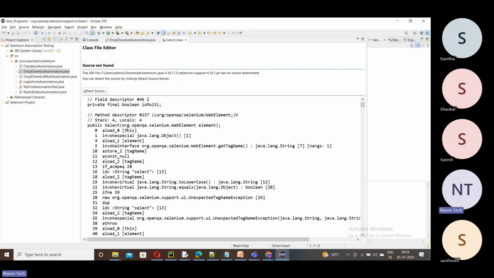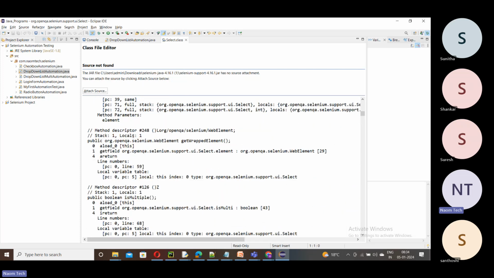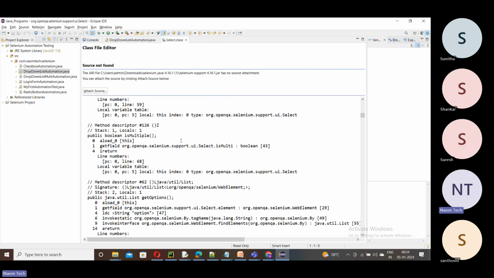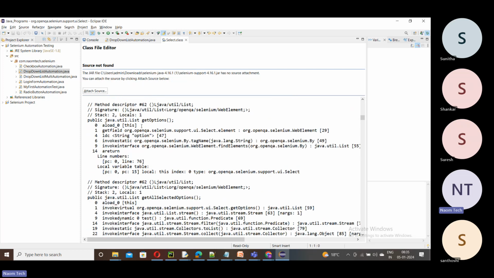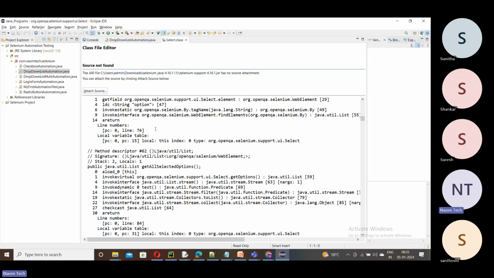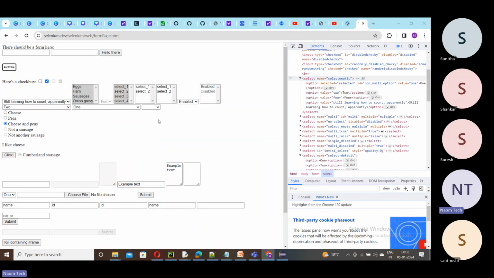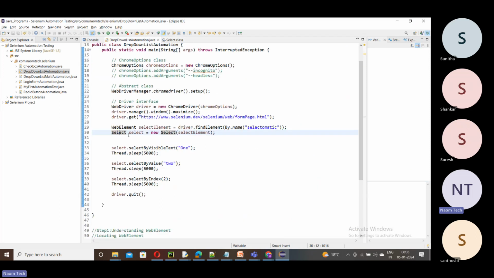This has all these methods. You can see Select is the constructor, so don't care about it. But inside this, you can find multiple methods here. It's easy to just check these methods in Eclipse itself, and I'll show that. But I'm just trying to show all the different possible methods that are there in the Select class. So to play with a drop-down list, there is a class called Select.